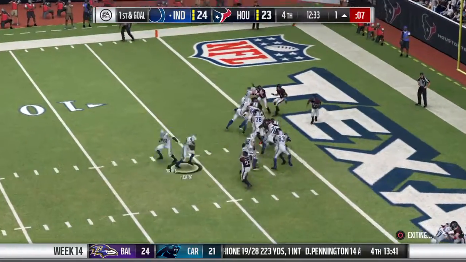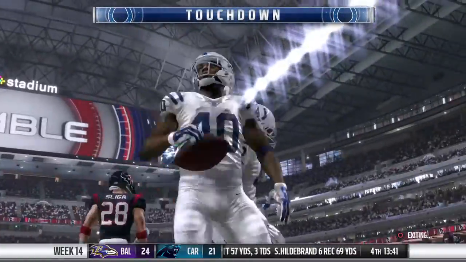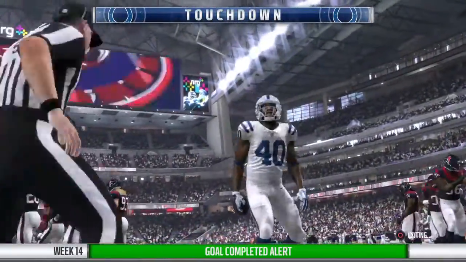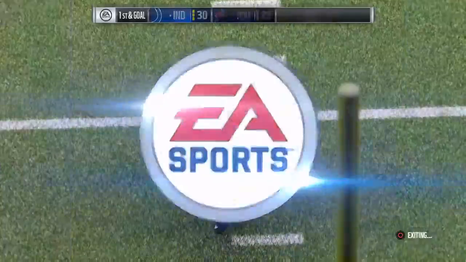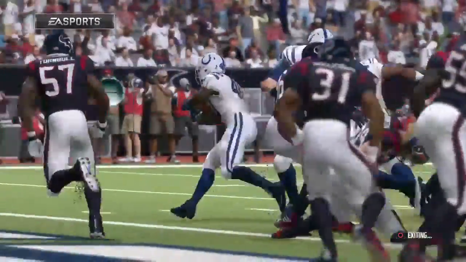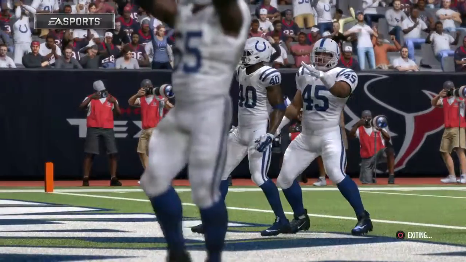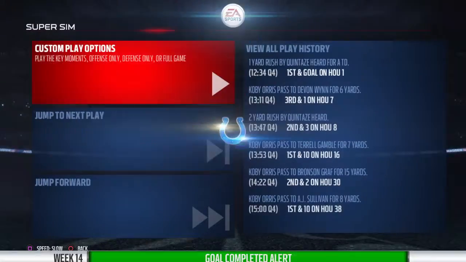3-19. 1st and goal. They'll look to smash it in. And he takes it in for a Colts score. A great effort there. His 10th touchdown of the season, 2nd of the game. And the Colts add on to their lead. Not only touchdown number 2 for him, but a big run to boot. However, still trailing.